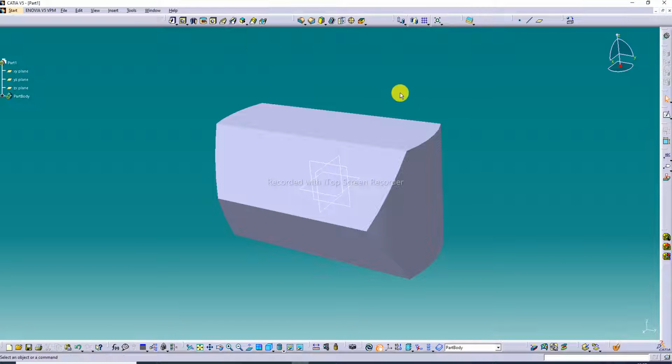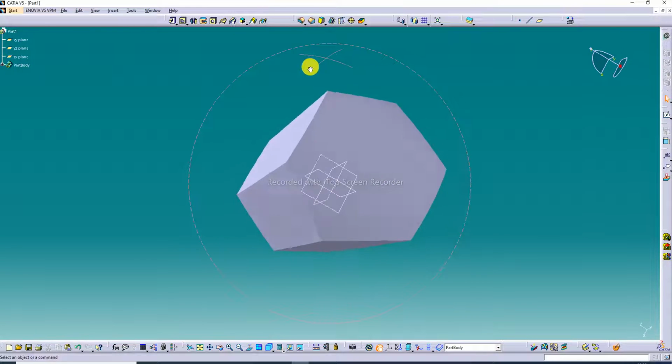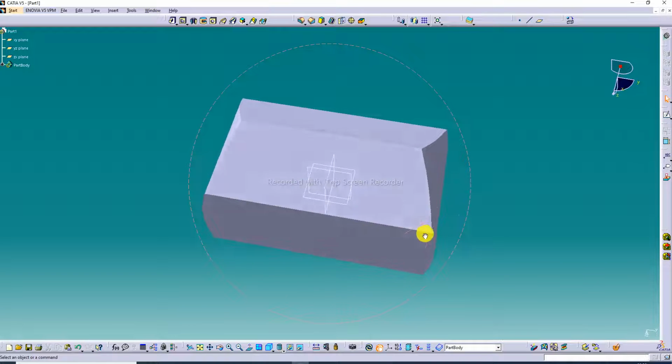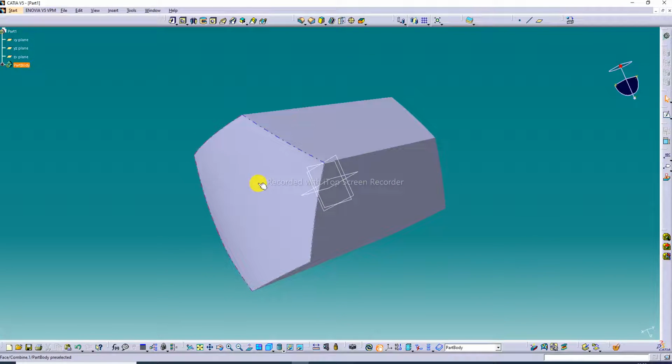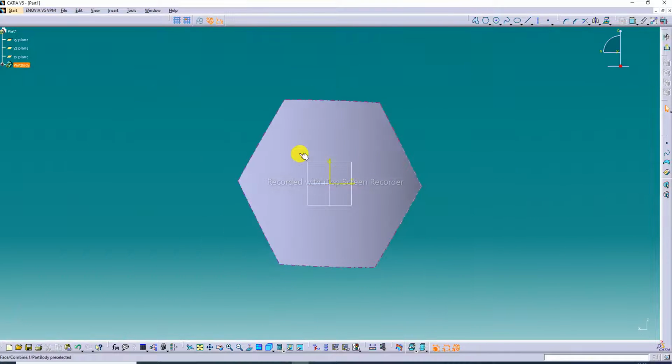Any two geometries are drawn here, any two planes and two sketches, and then use any kind of drawing. This is correct. This plane is a sketch, not used, but this plane is okay.